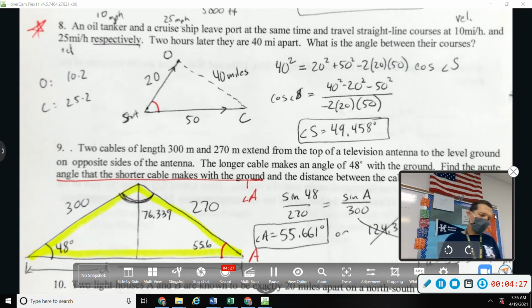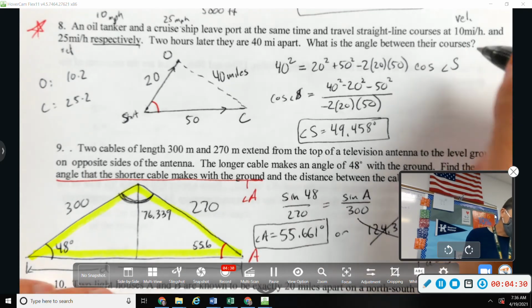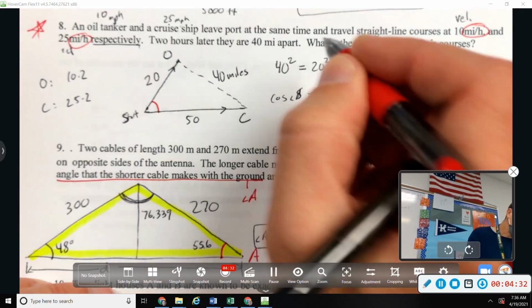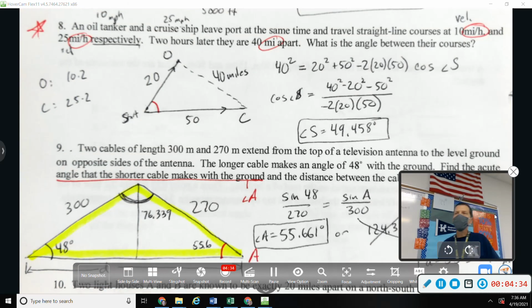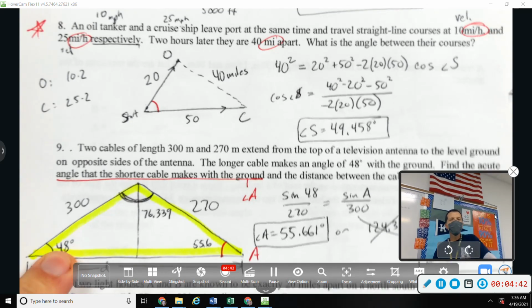So units matter in our answer, units matter in the problem. That miles per hour thing versus miles. Stay on your toes, watch for that kind of thing. And we're not going to intentionally try to trick you on all of them, but we'll definitely throw one or two in there to make sure you're paying attention.